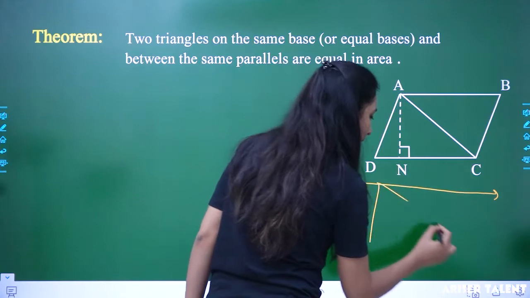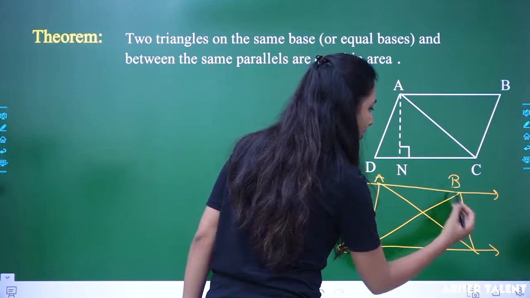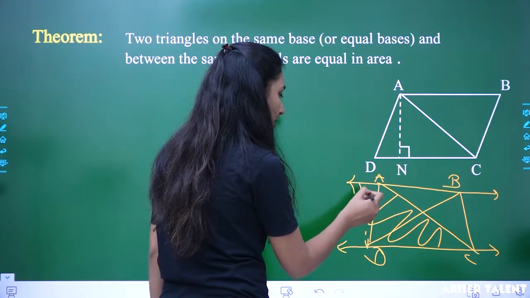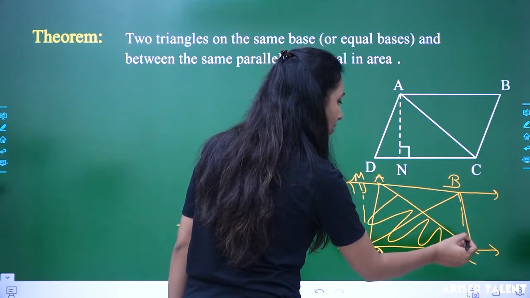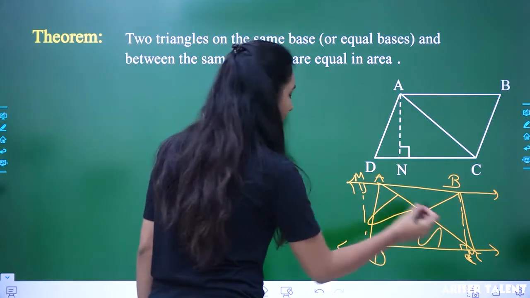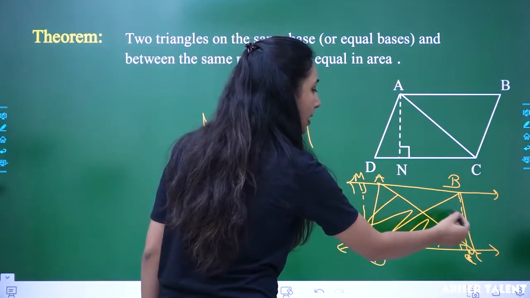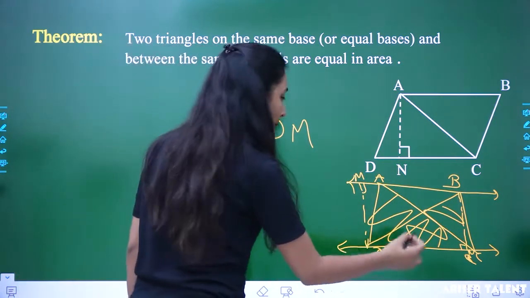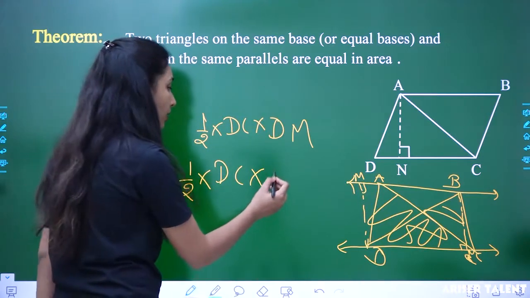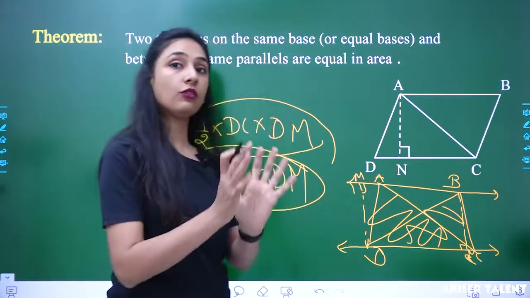And now we were talking about this second thing that I have told you about. You can just prove it like this: this is A, B, C and D. Now, in this case, the area of this will be what? Half multiplied by base multiplied by height. So that is going to be M here and that is going to be N here. These are the perpendiculars. So this area will be half multiplied by the base DC and the height DM. This area will be equal to half multiplied by the base, again DC, and the height is actually BN, but BN will be equal to DM. So you can just easily prove these two things also in case of same base. Same base, equal base, both are clear, okay.